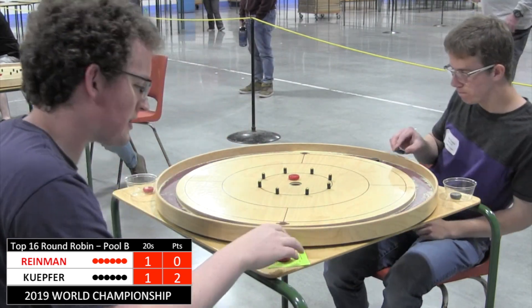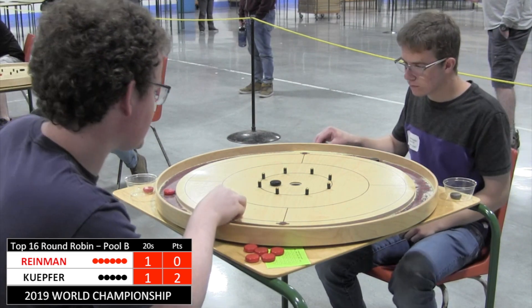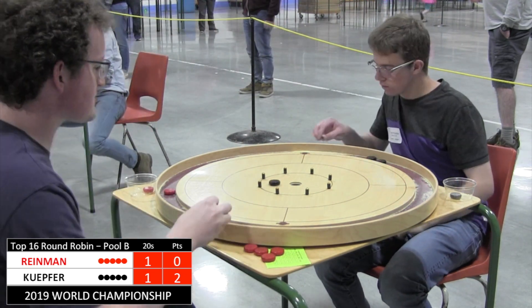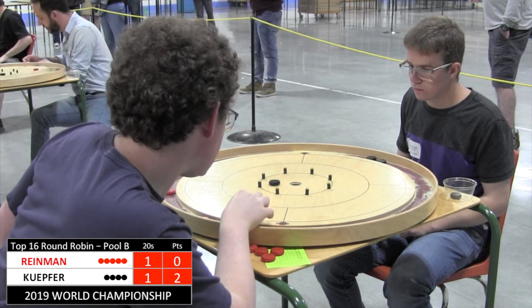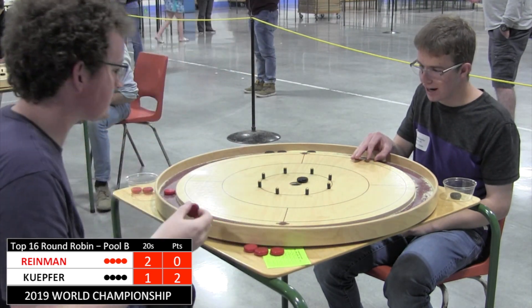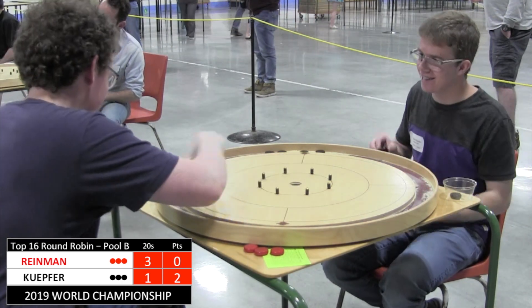We're going short on that 20. Ryman trying to roll away from the 20 hole, which he did pretty well there. Didn't leave a takeout 20 opportunity, and he'll continue to play defense as he has the hammer advantage in this round. Switching to offense though, because he was just feeling that one — it was in the wheelhouse. And it pays off as he makes it, and then again makes the hanger 20.